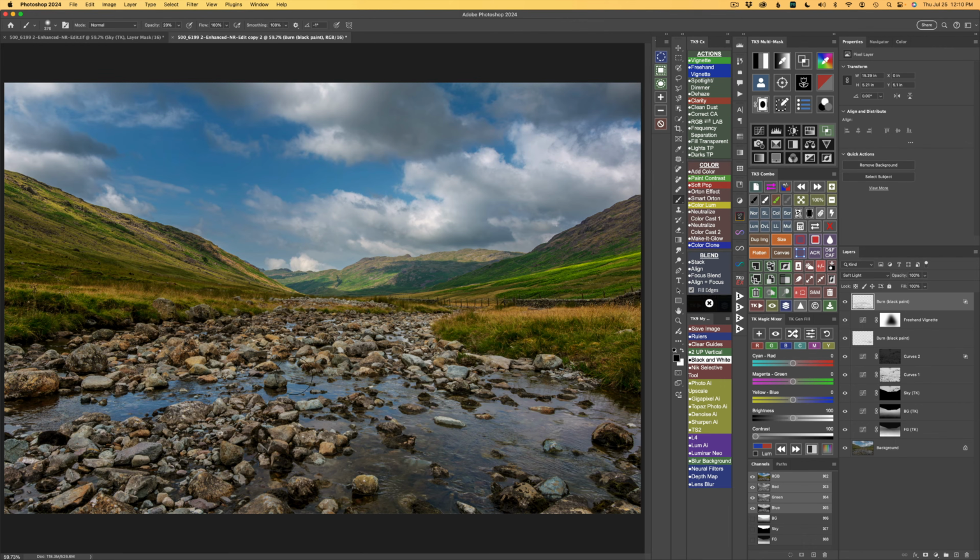Anything that looks too light, you can change your brush size, and see this rock right here. I can make it smaller and paint over this rock a couple times and this one. You're just looking for those light rocks that are kind of drawing your eye, and you don't want that. And so I'm going to come out in here. Let's get this over in here, maybe back in here, get this, and come over here a couple times. Now I'm going fast here, so don't fault me if I miss one of the light rocks. It's just because I'm making a video and I have to go fast. I think I'm done at this point.